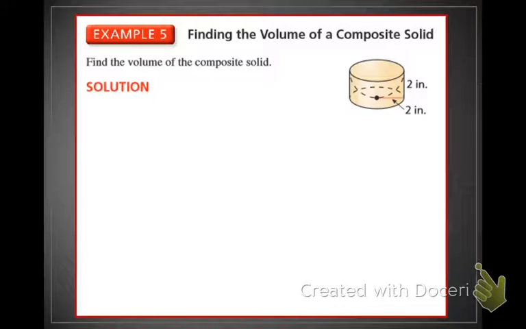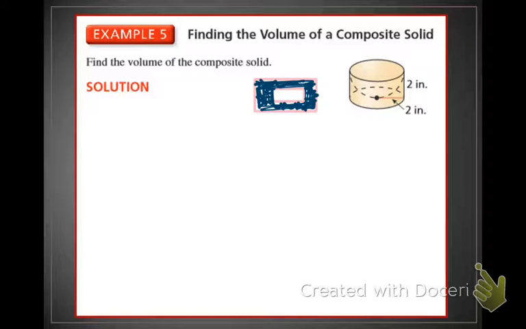So we have an outer object and an inner object. You have done this before. You insist that you have not, but you have. Where you have like a box, and part of the box is shaded and part of it is not. Promise you, in your however many years of education, you have done this before. So what would we normally do if we wanted to find the area of the non-shaded? You find the area of the whole thing and then the inside circle, or the inside rectangle, and then subtract it. Perfect. That's what we're going to do here. Except instead of area, we're finding the volume.